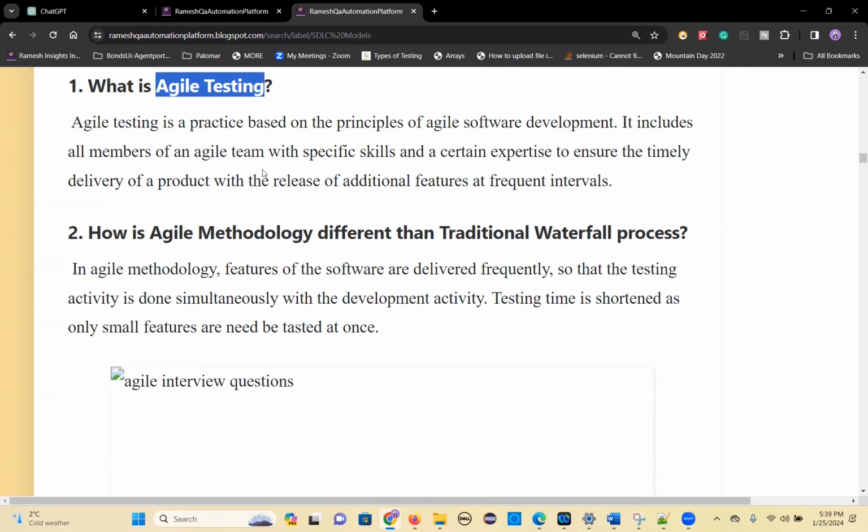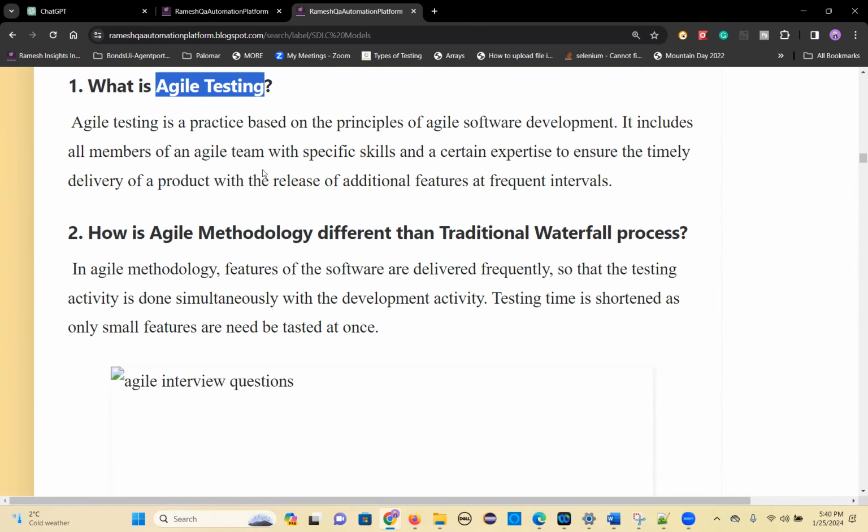Agile methodology is basically where both the development and testing activities are done simultaneously. In the software development lifecycle process, you don't need to wait for development or for a particular task to be done. Independently you can perform your tasks and the developer will perform developer tasks, so it will go simultaneously.